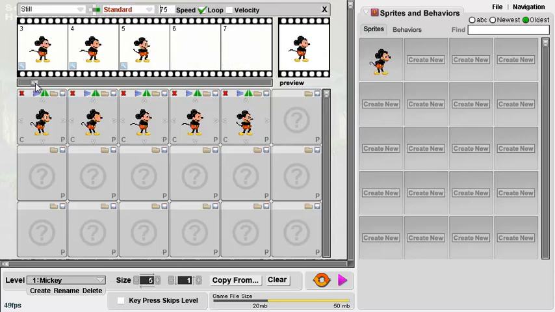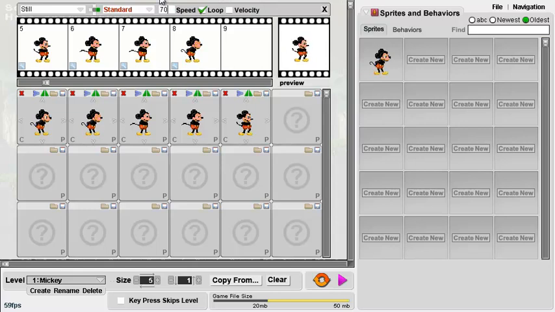So now let's have it loop backwards. So that looks pretty decent. It's not really looping all that well. Let's see. Let's speed it up a little bit.